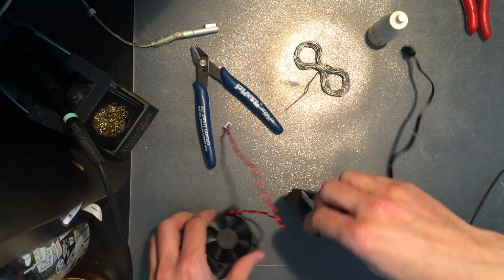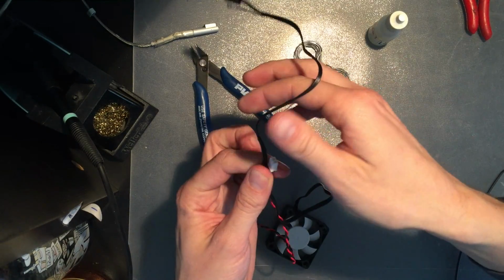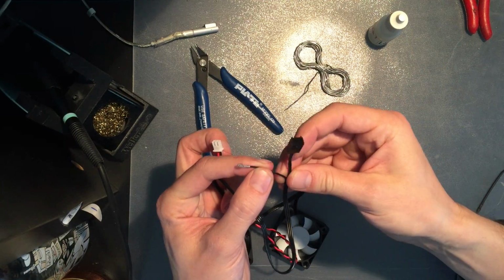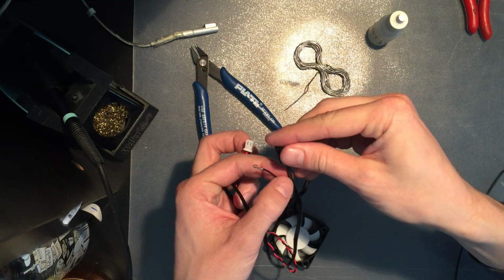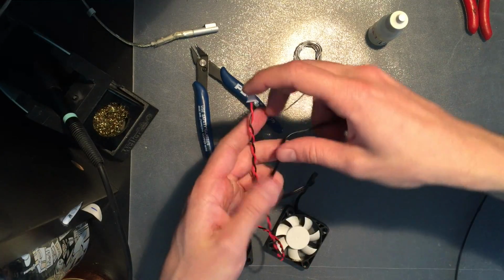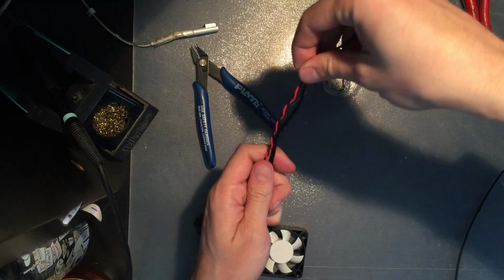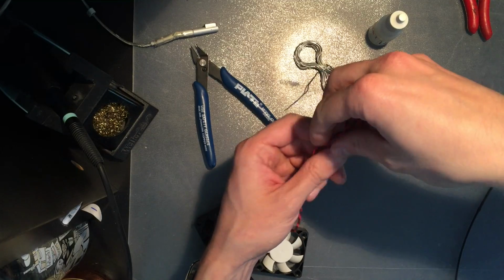The wire is quite a bit longer in the new fan than it was in the old one, so I'm guessing you're gonna have to shorten that one down, but I'm still gonna have to figure out which. This one is the negative, and the middle one is the positive. That will be pretty easy to keep track of since it's the middle one. But when cutting these, I'm gonna make it a bit longer than it was originally, so I have a bit of space to work with.